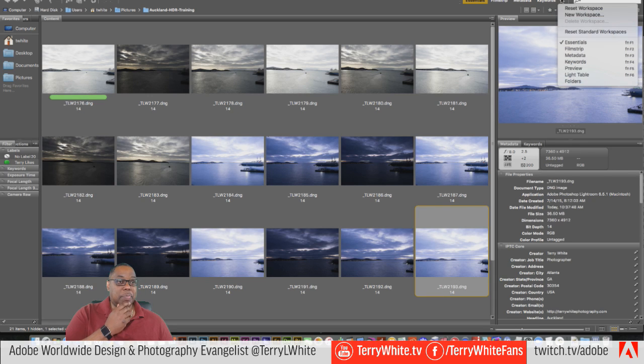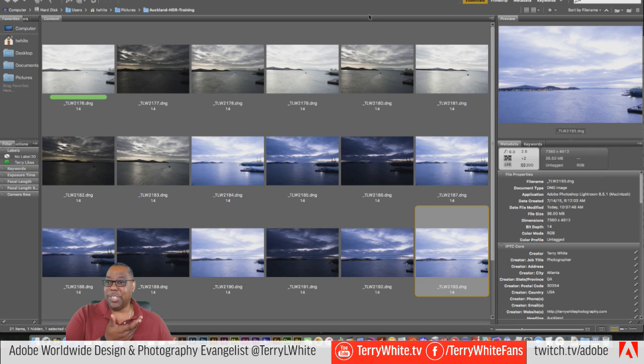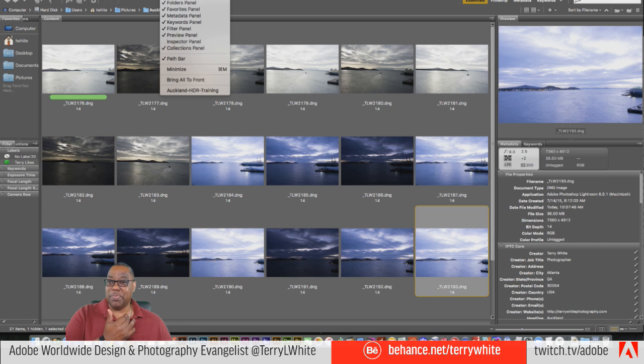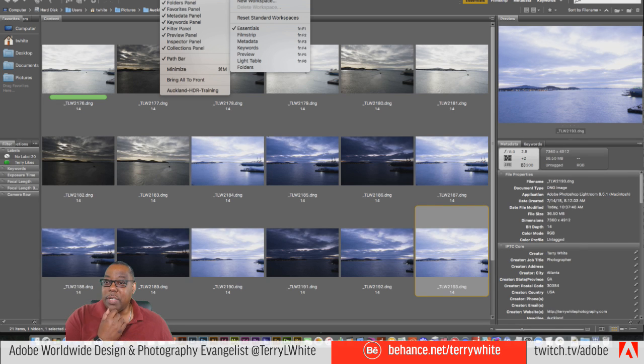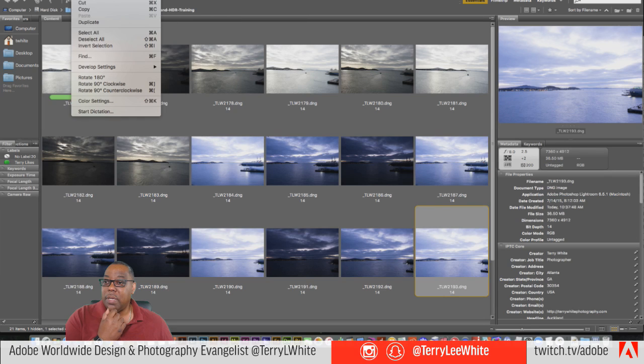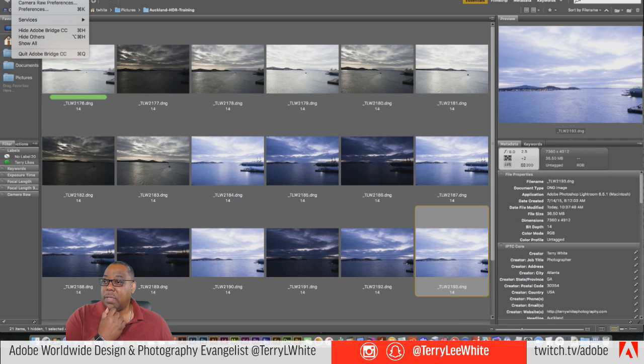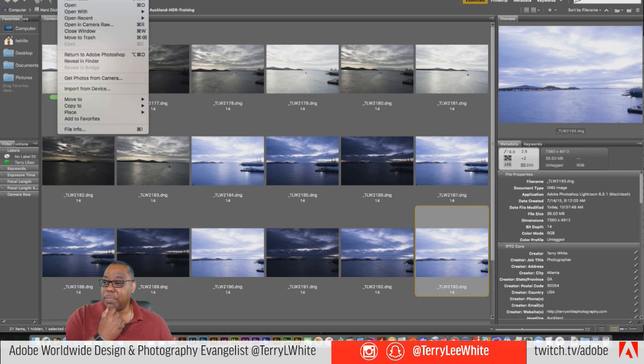There was a module that was a part of Bridge for outputting files. So you could output slideshows, PDFs, things like that. And I know at one point we took that module away, but then allowed you to download it and add it back in. And I just can't remember what state my Bridge is in, whether or not I have that module or workspace or not. It doesn't appear that I have it, but let's just check to make sure. Or if not, I'll just skip it and know that that is a possibility that we can do. All right.